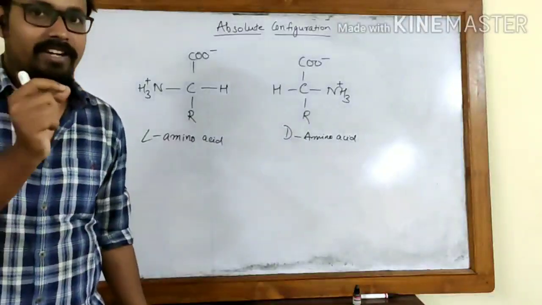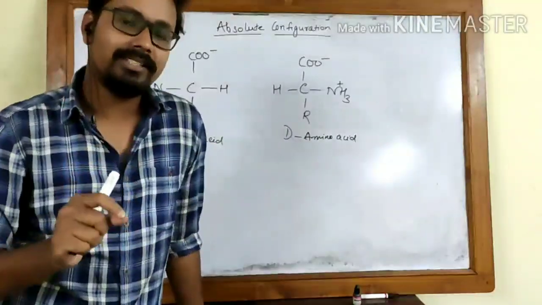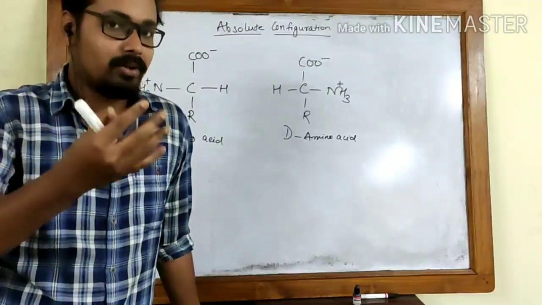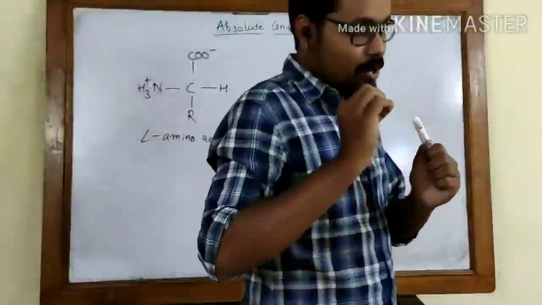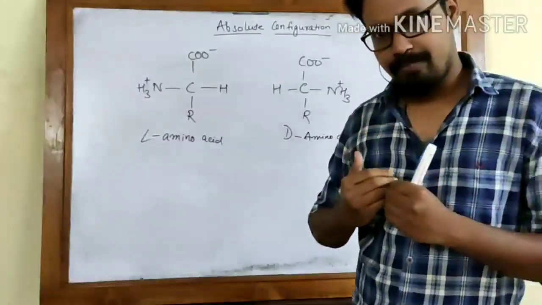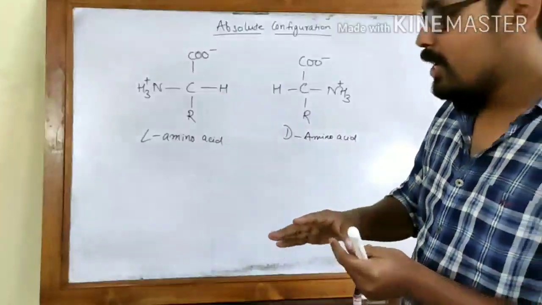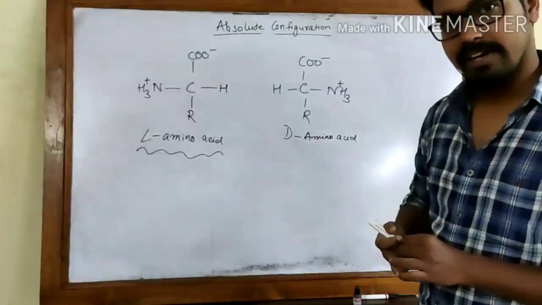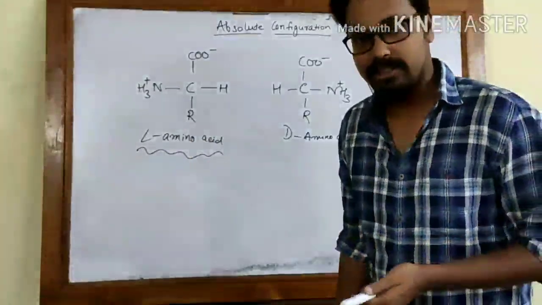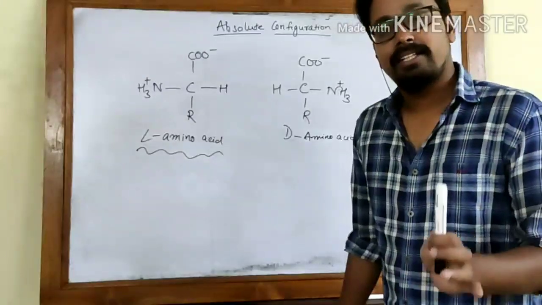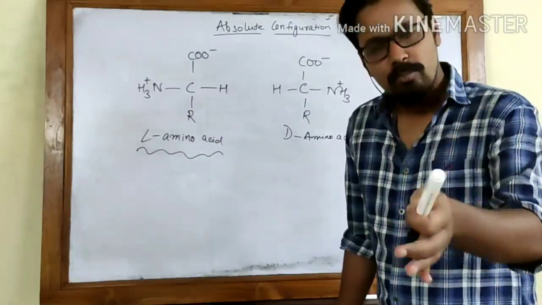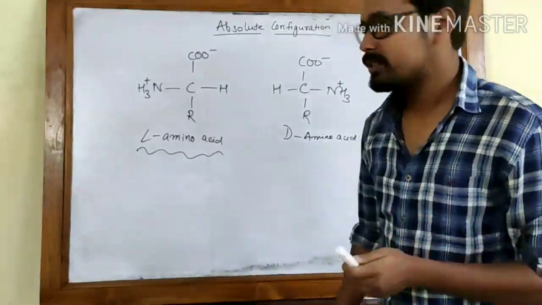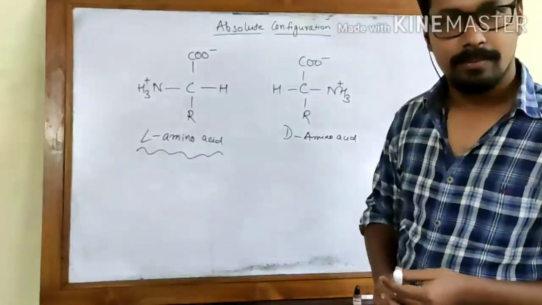One very interesting fact here is that all the amino acids that are formed inside the body, that is, all the proteins containing amino acids, whatever the ribosome forms inside our body, all these proteins only contain L amino acids. Why only L amino acids is not well known, but it is seen that all the protein molecules present inside your body or any animal's or plant's body, whatever the ribosome forms, only consider the L amino acids and not the D amino acids.